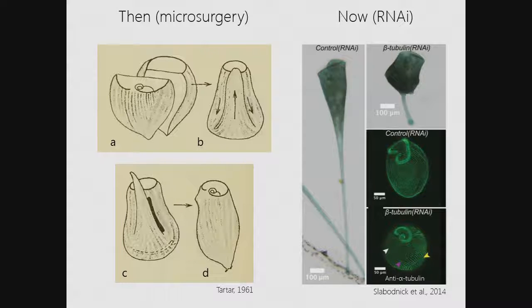And Mark Slobodnik, who used to be a grad student in our lab until recently, brought modern biology into the Stentor field by establishing an RNA interference protocol for Stentor by feeding them bacteria. And in this example, you can see that when Mark performed RNAi against beta-tubulin, instead of those beautiful parallel arrays of microtubules, first of all, you can see that the cell shape is very weird. And also you can see on the immunofluorescence that microtubule rows are basically broken and disorganized in many different ways.